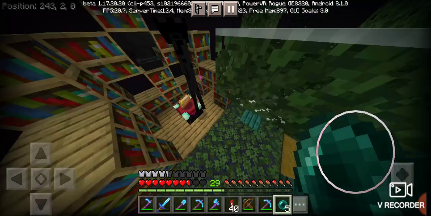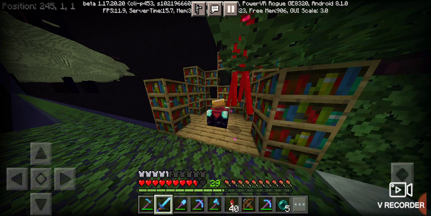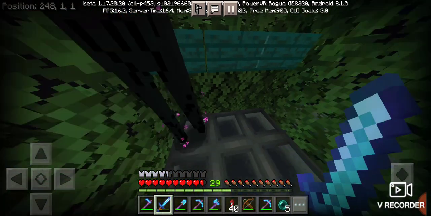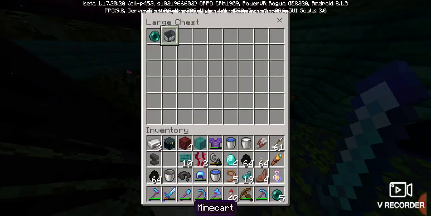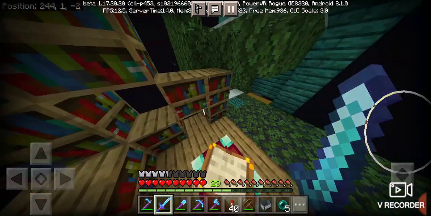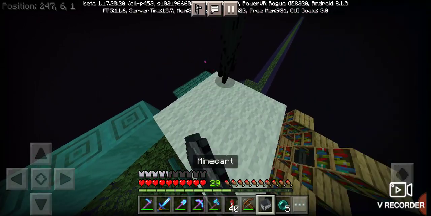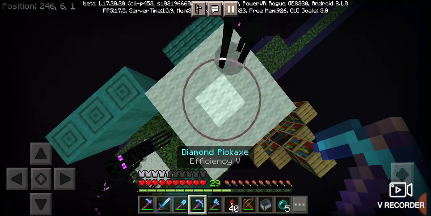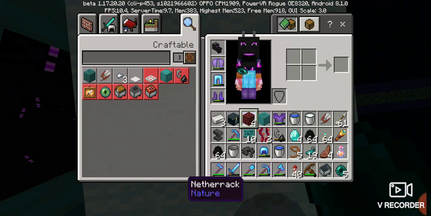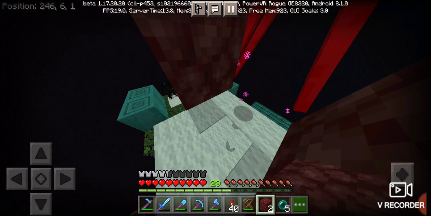And what is this Enderman doing? Bro, die. Yeah, die. And let's get our minecart, and that's probably inside the chest. And yeah, it is inside the chest, and I have no more rails left, dude. What? Why is this only happening to me? What if I place this, what is this? I forgot the name of this thing.